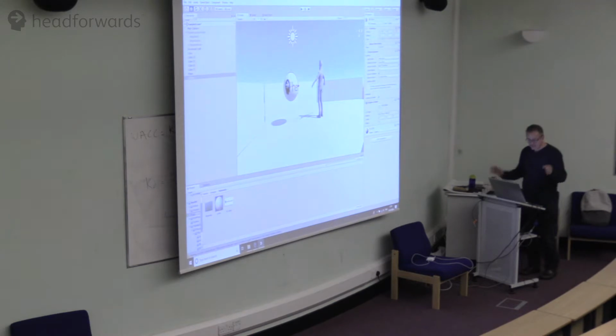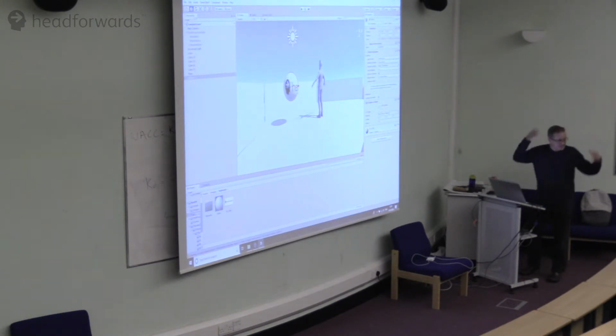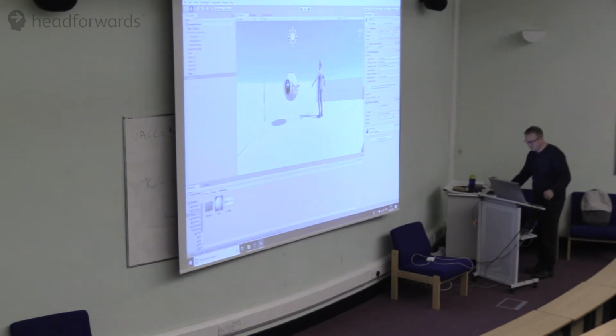Okay, so the idea of this is the game, the player's going to be standing there, these pumpkins are going to be falling out of the sky around our player. Okay, so for this to be affected by gravity, we need to add a component to it, a rigid body. And I'm also going to change the material from just being nothing to rubber. So in theory, it should now bounce as it hits the ground.